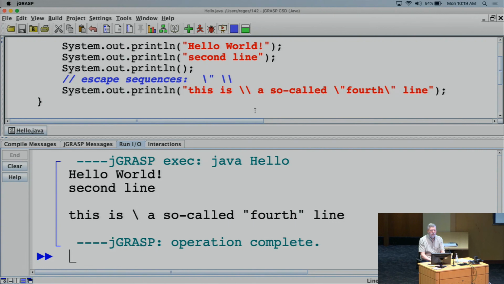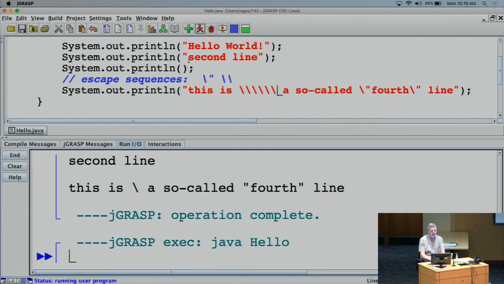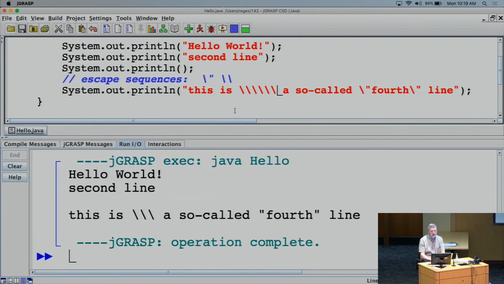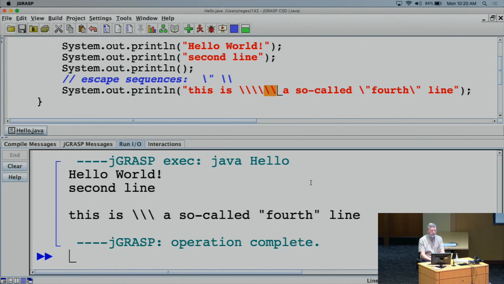What if you wanted 3 backslashes on output? How many would you have to have? The answer is 6. You have to have 6 of them in order to compile and run and see 3 backslashes. These first 2 represent 1 backslash character, these 2 represent 1 backslash character, and these 2 represent 1 backslash character.